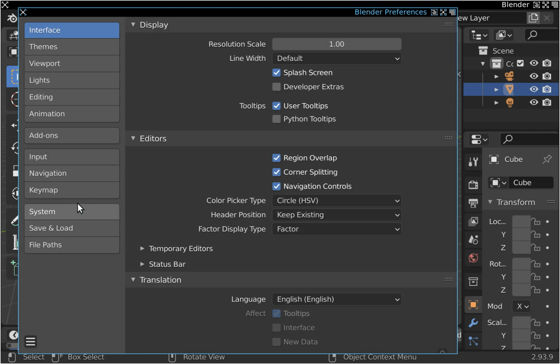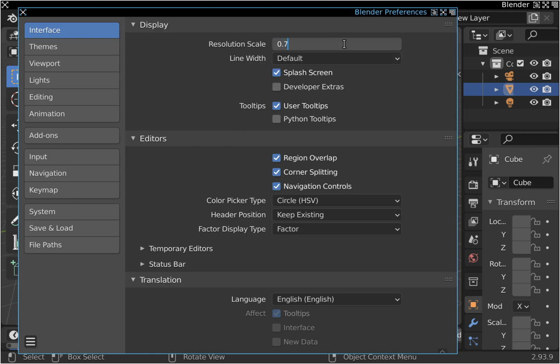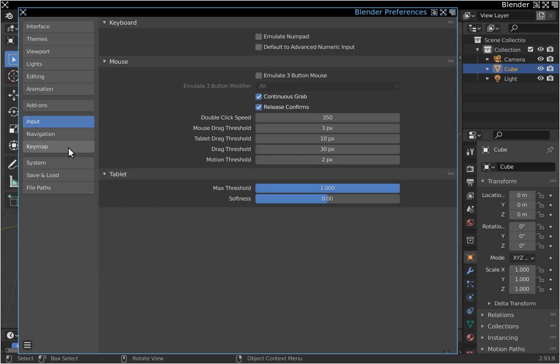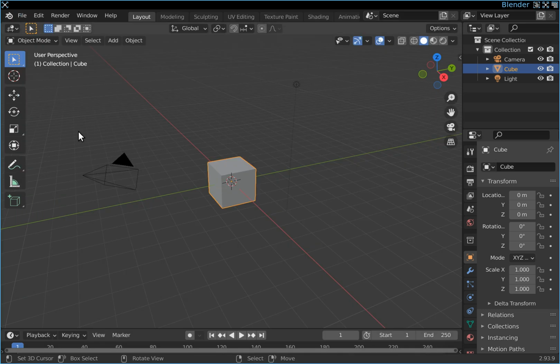I also have here, as this is a little laptop with a high resolution screen, scaled my resolution a bit because I want to have more space. I guess you can still read it in the YouTube video. And if I go here to key map, if you don't have this right click and search behavior, you can get it there. Of course, you can configure this differently according to your convenience, but I like it that way, so that if I just hit space, I find the tools that I want.